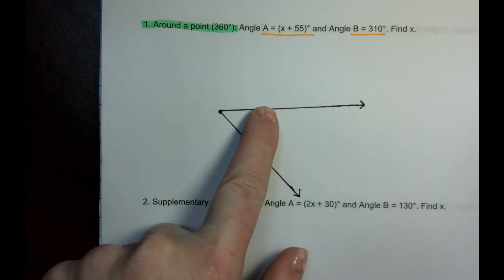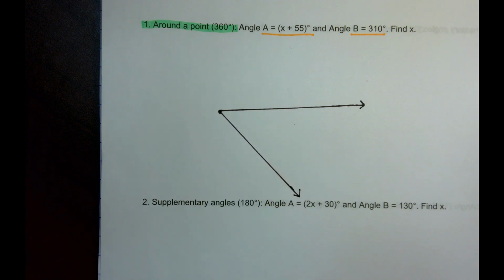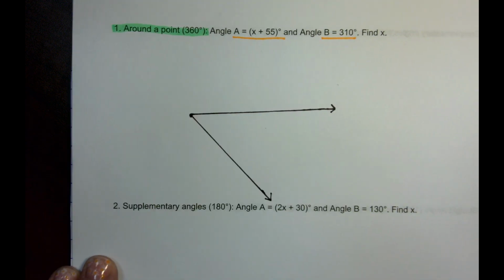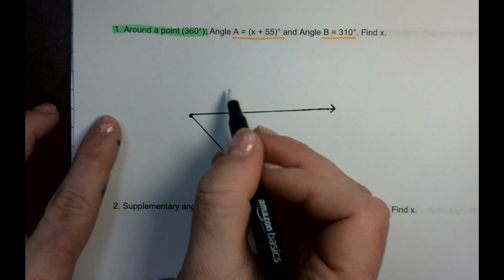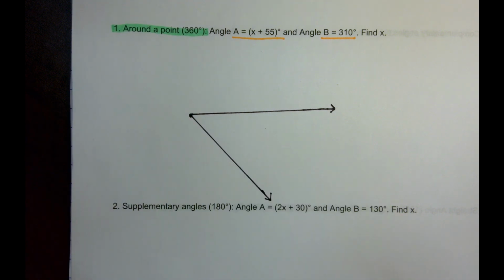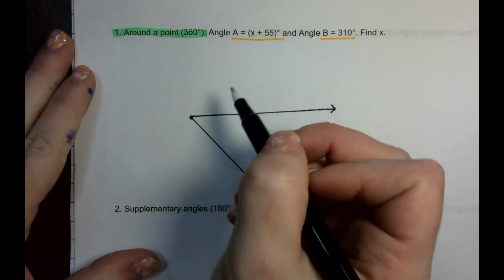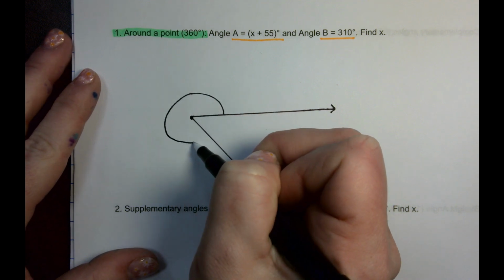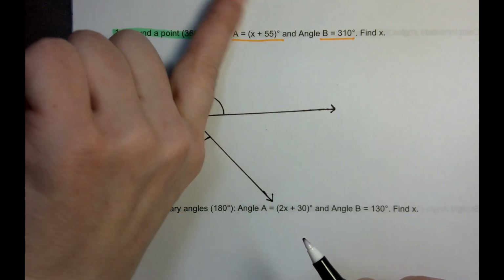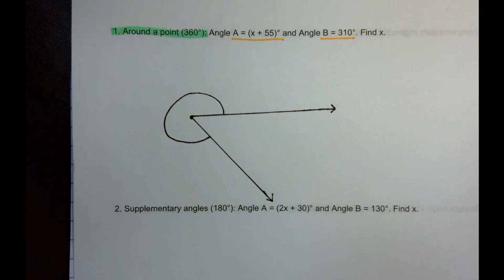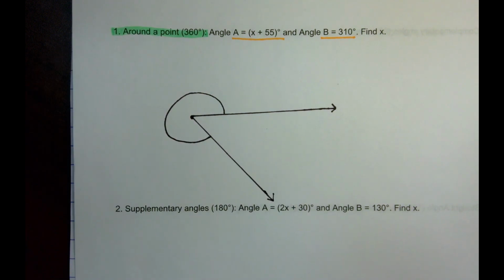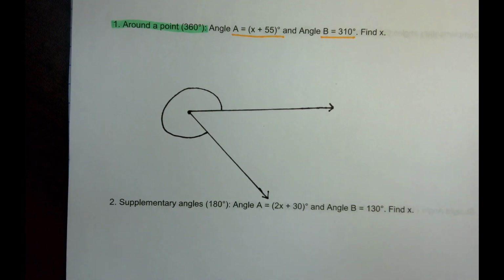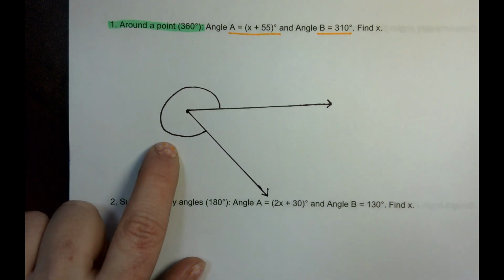Now, it looks like we drew a small angle, doesn't it? But when we draw our arc, we'll be able to see that we actually drew an angle that's open so large that it is going past what we are used to seeing in a normal angle. So I'm going to draw my arc on the outside to show that this is the way it opened up from here to here. This is like a hyper extended angle. It's opened so big that it looks small. It's huge. And this, is this angle A or B?